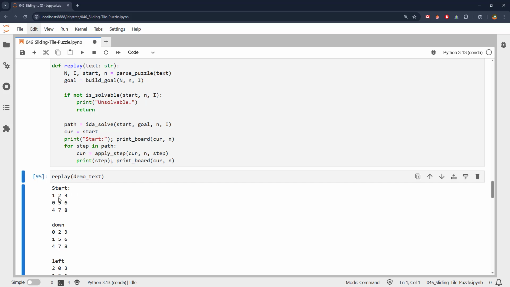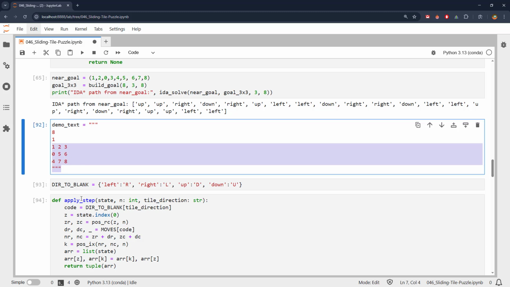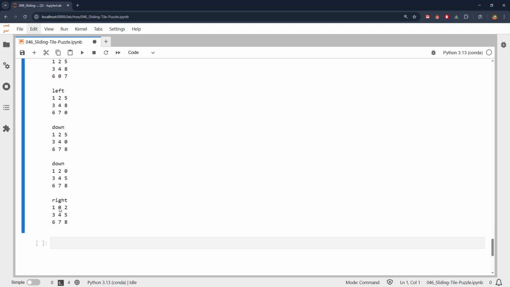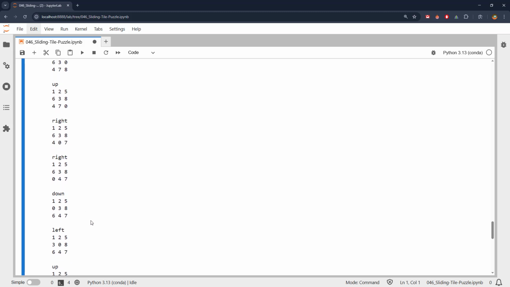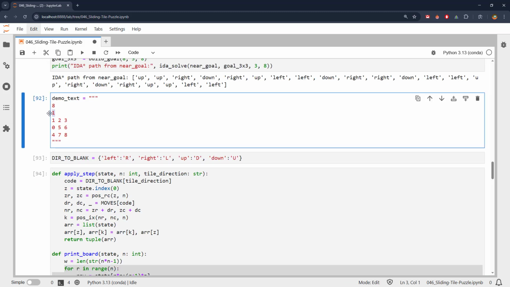If it's not minus 1, it means if let's say 1 is on this position, then the 0 should go there. And let's see how this one is going to look. So we started with the demo text here, and after some time we finish with left, right, left, right, left, right, with the 0 on the position that I have mentioned. And if we don't want it there and we want it somewhere on the normal place where you would expect it, let's take the default one. The default one is here.